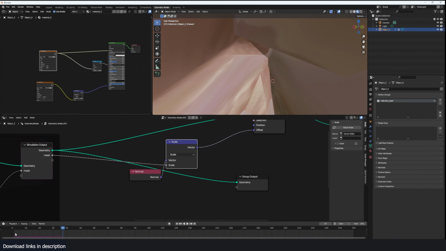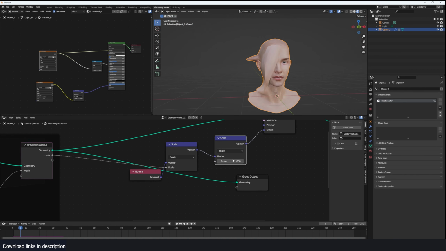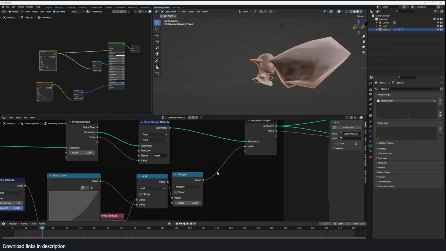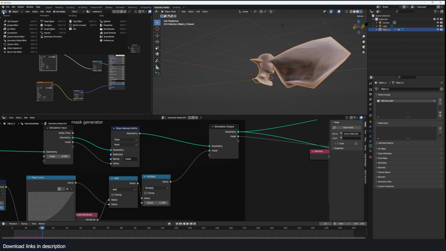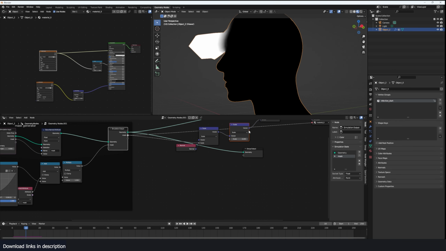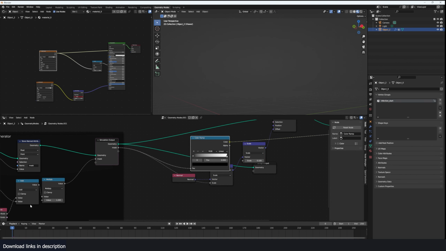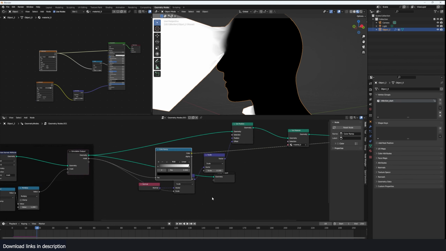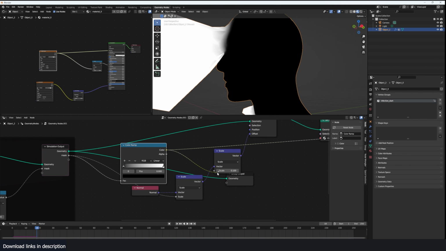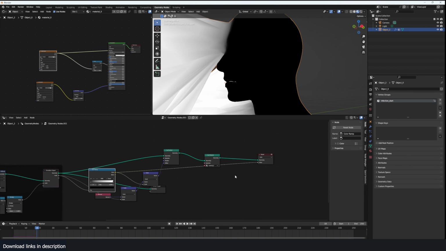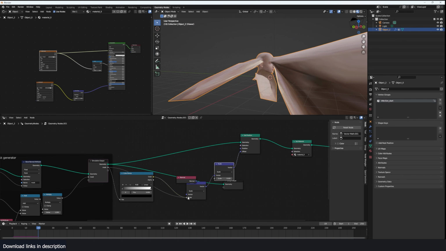So we need to scale this down because this mask runs every frame, so the value of the mask goes above 1. We need to clamp that using a color ramp so that it doesn't go beyond a certain value. So I'm just going to use that instead.